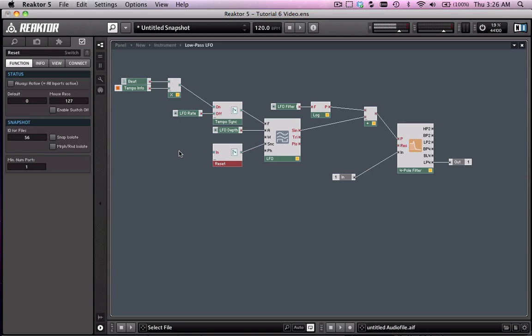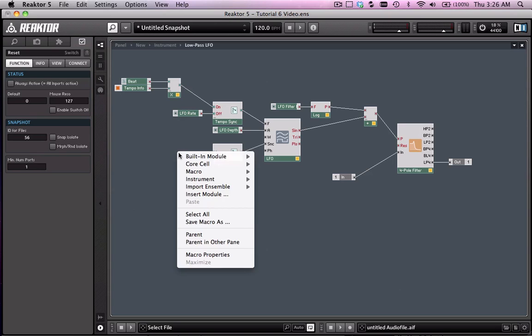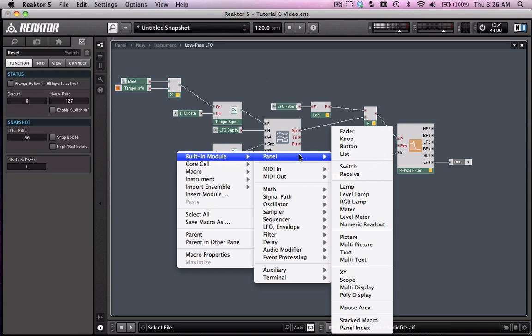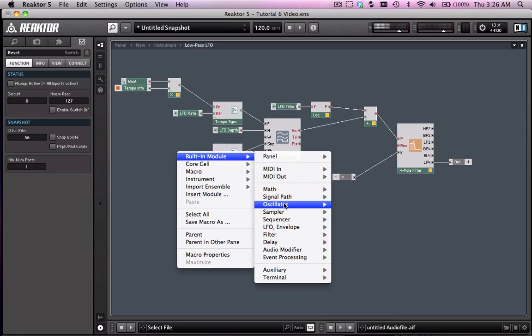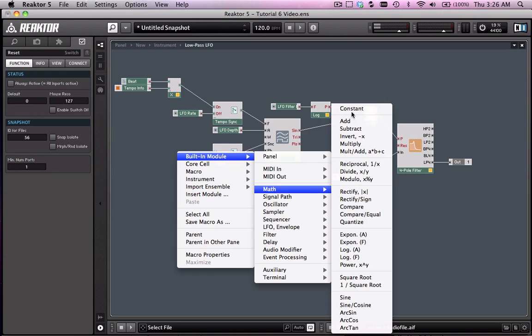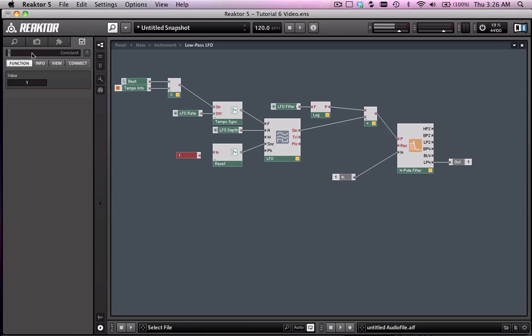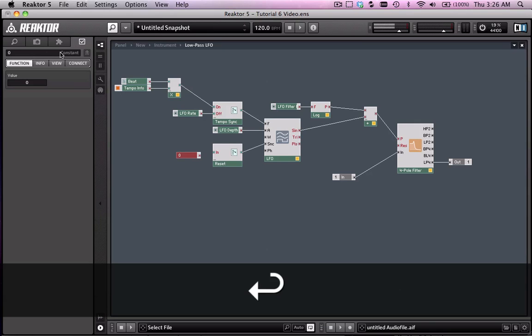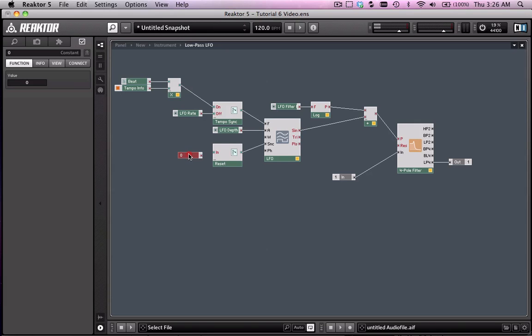And then all we have to do is add a value that says no, we don't want to reset it, which would be 0. 0 means nothing, or no data basically, in Reaktor. So that'll be the indication that we don't want it to be reset.